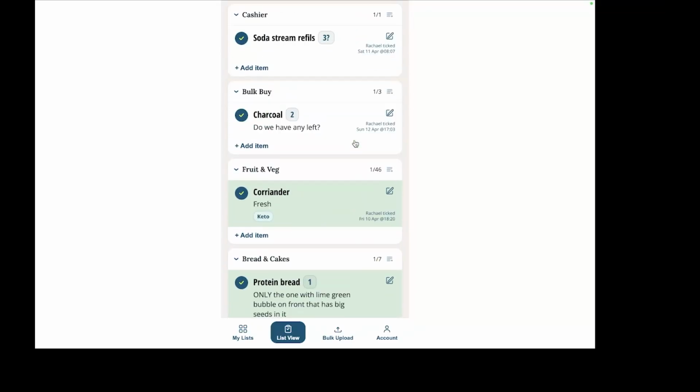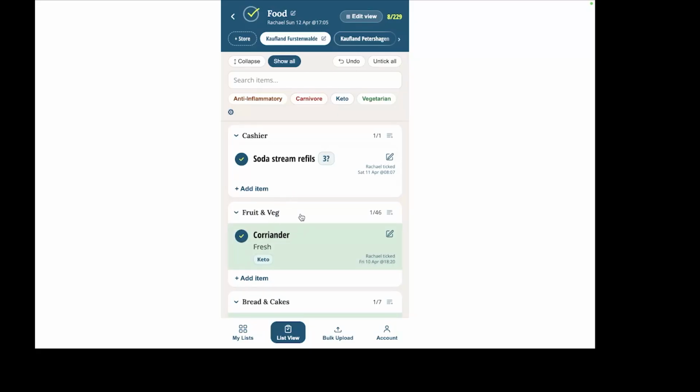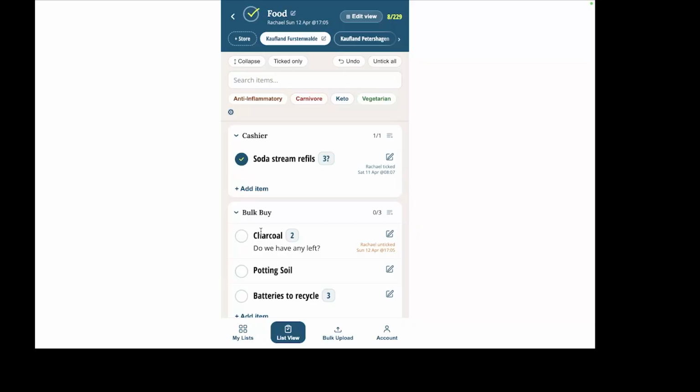But also you can see the last time that someone ticked or unticked something. So here you can see that I ticked this item a couple of minutes ago. And if I untick it, well, it's going to be not shown anymore because I've got the show all filter on there. But now that I've ticked out of that filter, you can see I unticked it at 17:05, which was just now.